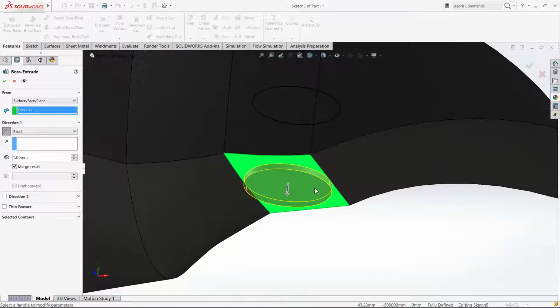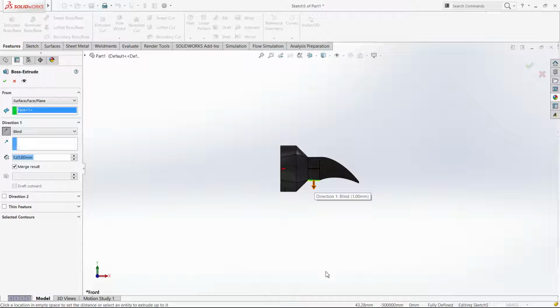So I'm just going to drag it along a little bit more, maybe until that, and that doesn't look as good. Yeah, I was planning to make a draft, so the handle had a greater diameter on the bottom, but in this case it didn't let me because it's a projection of the surface.